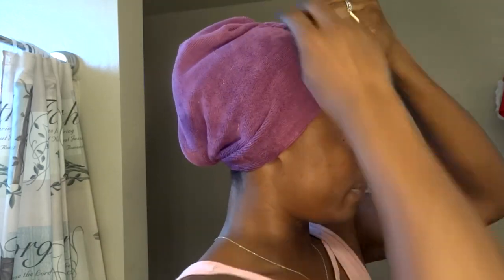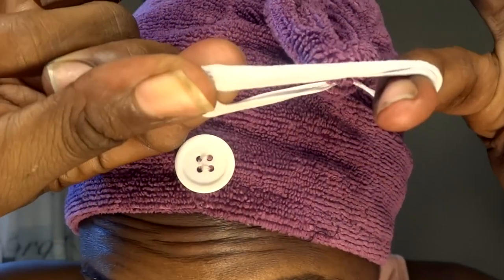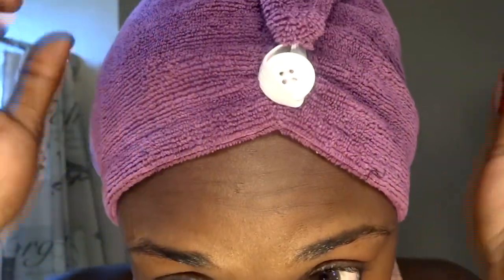It's just, and then you just twist it up, and then there's a little tab right here, and voila. How you doing? So get yourself one of these. Amazing, amazing, best thing so far.